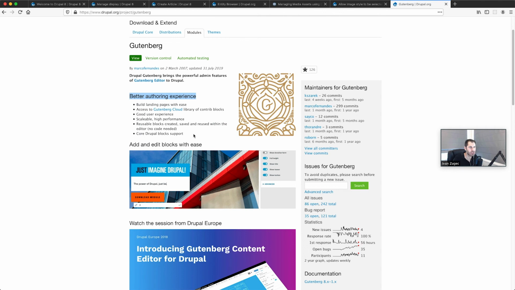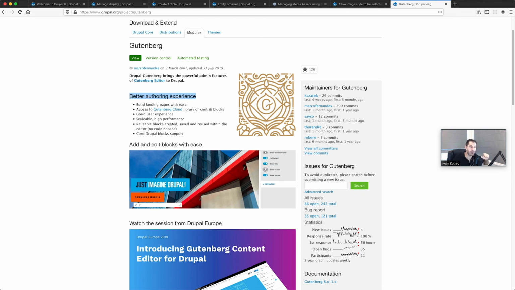As long as Gutenberg supports the ability to reference entities, it should work, but I don't think you're going to get the nice drag and drop functionality. With the Gutenberg module, there were blocks, and when I say blocks, I mean Gutenberg blocks, not Drupal blocks. The term block is now loaded. It can mean 10 different things in Drupal. But I actually do have a video, so just search for it on my site about using Gutenberg.